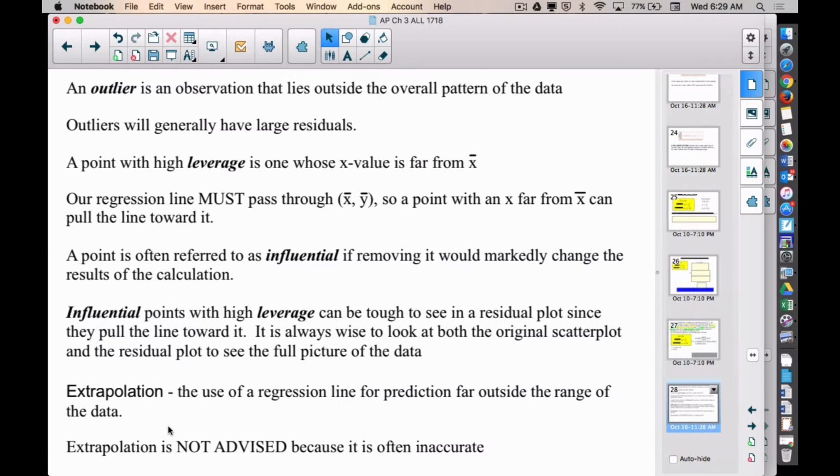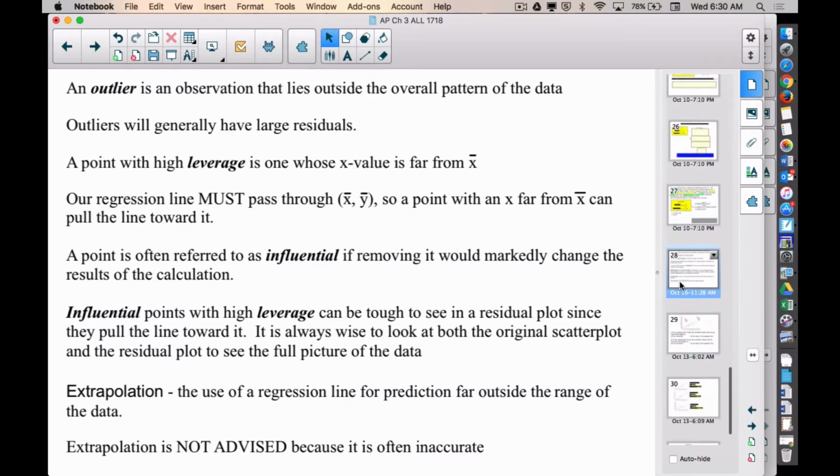And then just one other piece, and next week we'll look at these some more too. Extrapolation is using a regression line to predict outside the range of the data. The main thing you need to know is that extrapolation is not advised because it's often inaccurate. For example, if we look at the population for a certain area over the course of 10 years, and then try to predict what the population might be 20 years from now, that's called extrapolation, because we only have data for the most recent 10 years. If we're trying to make predictions outside that range, they're often very inaccurate, because we don't know if the same model will hold. There might be something else that influences the situation. So in general, extrapolation is not advised. We should only make predictions within the range of our x values.